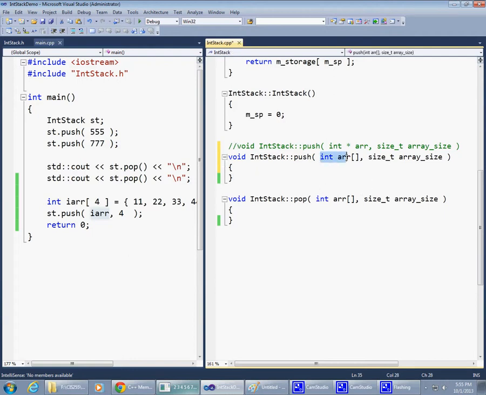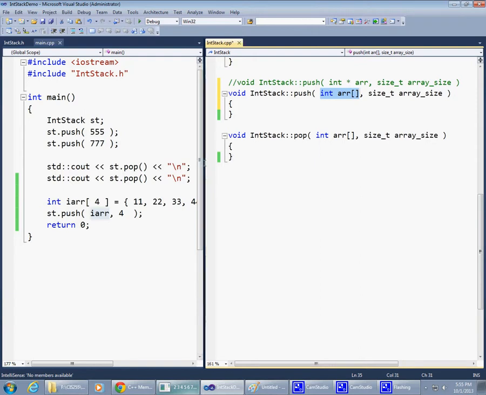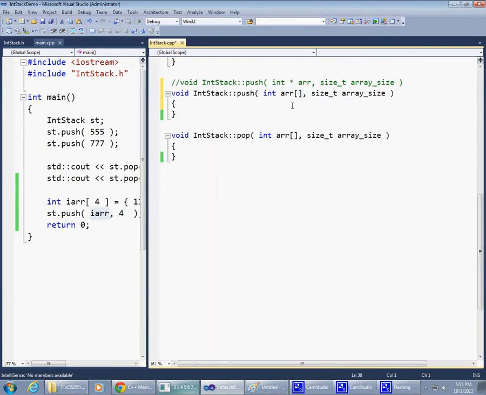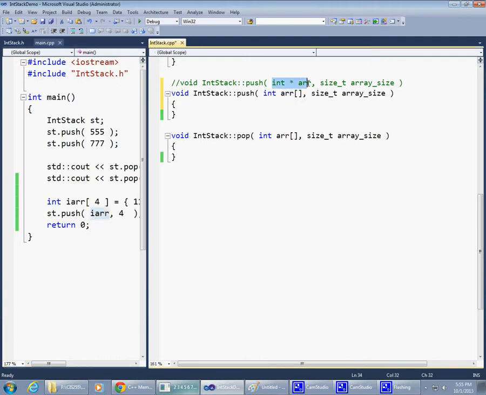I will use this notation, and I will say that, okay, so you can basically declare an array as an unspecified number of elements here, and pass a real array as an argument without square brackets, similar to what we did with pointers, and also require an array size.